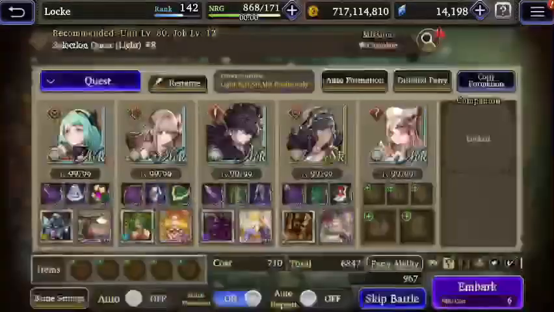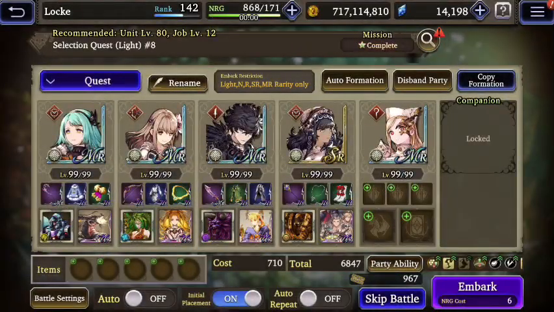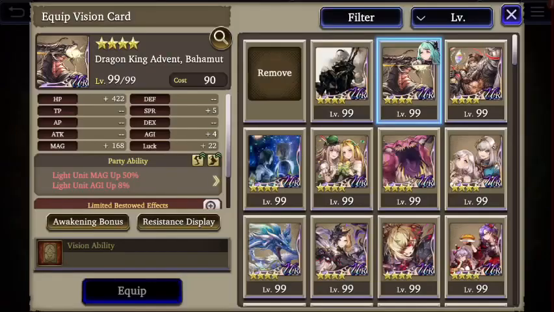I think more important than units is going to be the vision cards, actually, because if you have a full setup like mine, for example, you're probably going to do these quests a lot easier than if you had lackluster vision cards. Bahamut is obviously fantastic for the stage because it gives your light units magic up by 50%, agility up by 8%, and unit resistance up by 20.